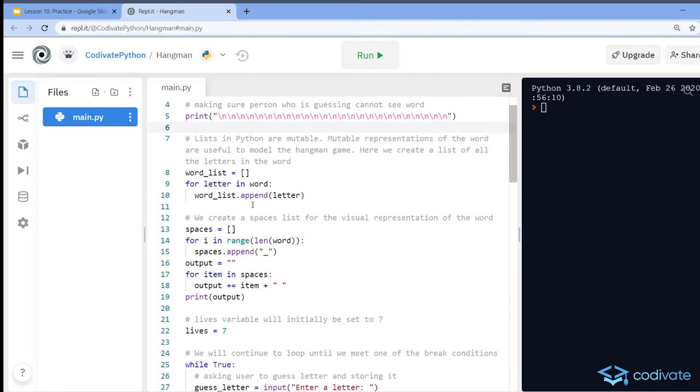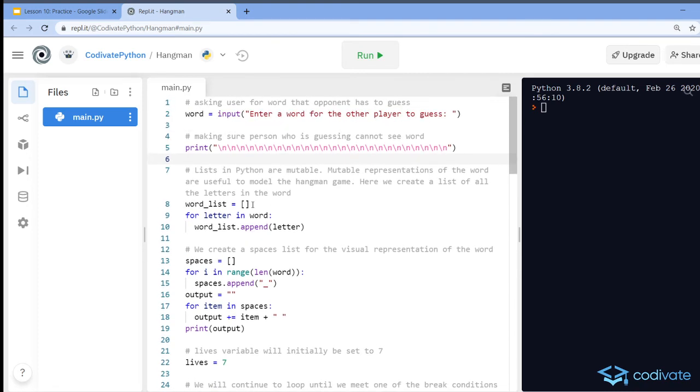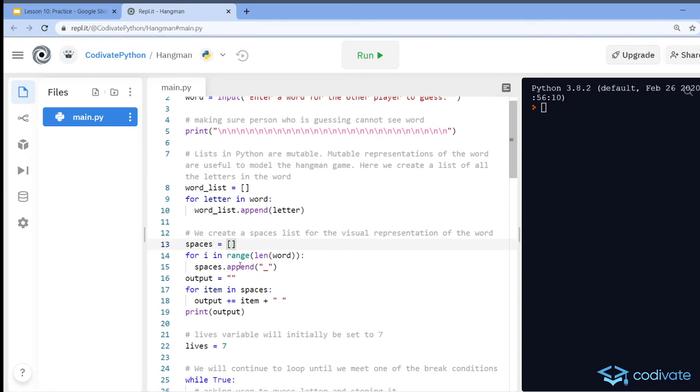Next part, we are making a word list, a list version of this word. For example, if we had the word banana, the first item would be the string B, then the string A, and the string N, and so on. Because it's easier to work with lists since they are mutable. Now, we're going to create a spaces list.